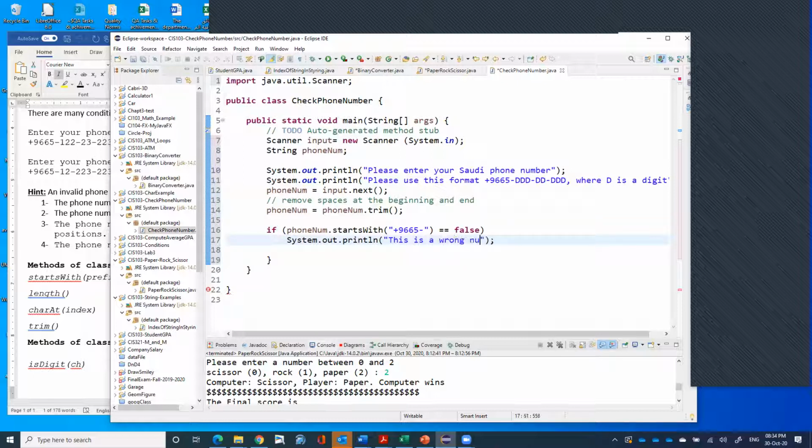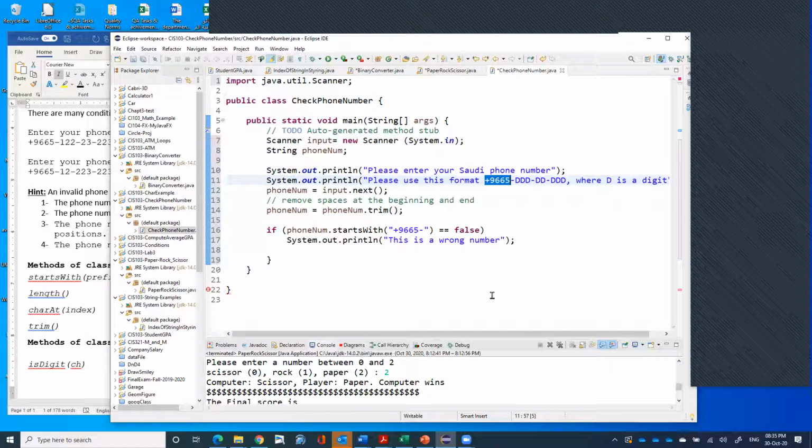How is it equal false? So we have startsWith. It will return true or false. It will check if this string is in the beginning of the phone number string that the user entered. If it is correct it will return true, and if it is not correct it will return false.